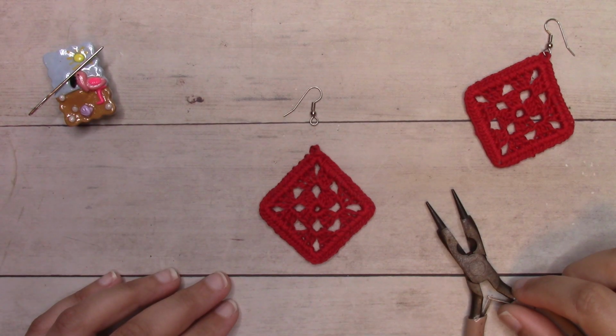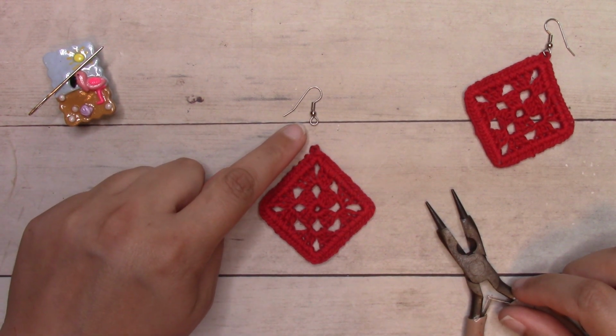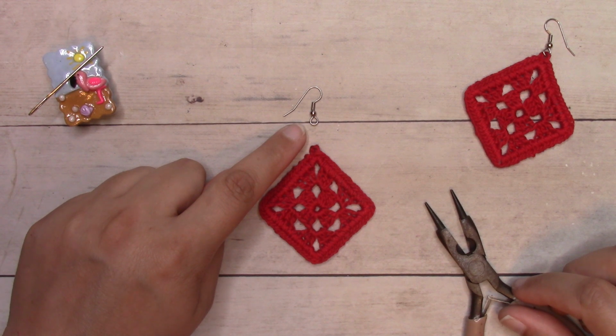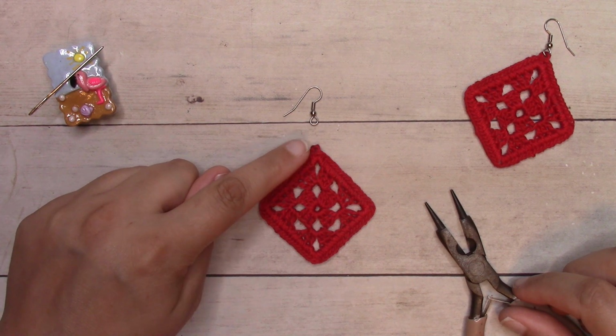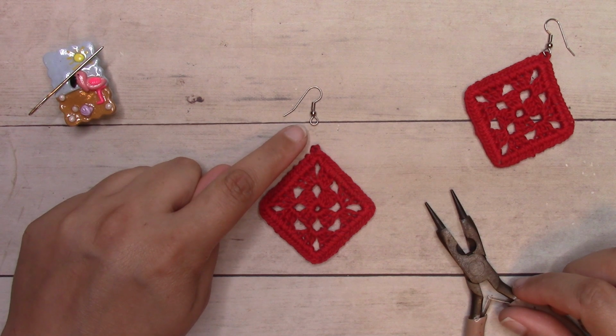Now that you have your earring finished, we're going to go ahead and add our earring wires. Most earring wires are going to be worked the same way. Some earring wires don't have the same loop on the end, and you'll have to add a jump ring in between. The jump ring is going to be opened and closed the same way as this earring wire, and you'll just put it in between your earring wire and your earring. But for fish hooks, they're going to have this type of loop on them.